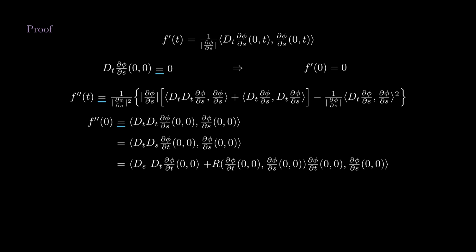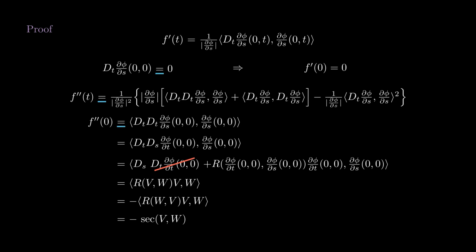Something nice is that we have the second derivative of phi with respect to t here. Remember that for each s, the curve phi of st was a geodesic, so this term is 0. The derivatives of phi at 0 are v and w, so we can substitute that and then use the fact that if we switch the first two inputs in the curvature operator, we get a minus sign. This proves the proposition and establishes the meaning of sectional curvature in terms of geodesics.